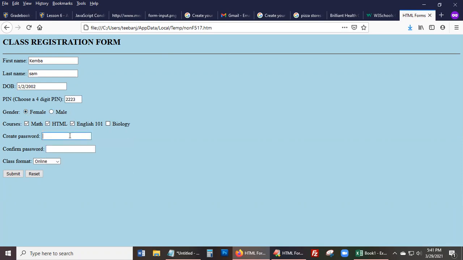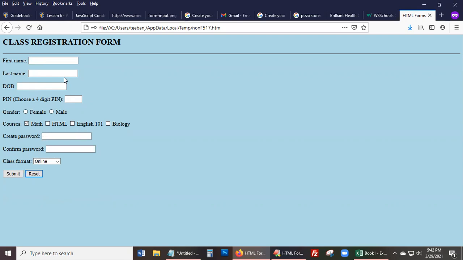Female, choose some classes, password, and so on. Just say in person. Now, what happens when you click the reset button? Did anybody notice? It goes back to the original. It clears everything off, right? It clears the whole form. It clears all the information away, like reset. You see that? So when you click the reset button, everything goes back to how it was originally.